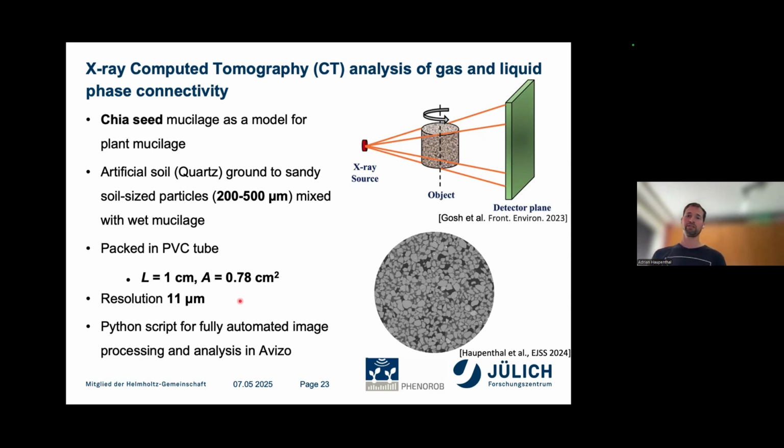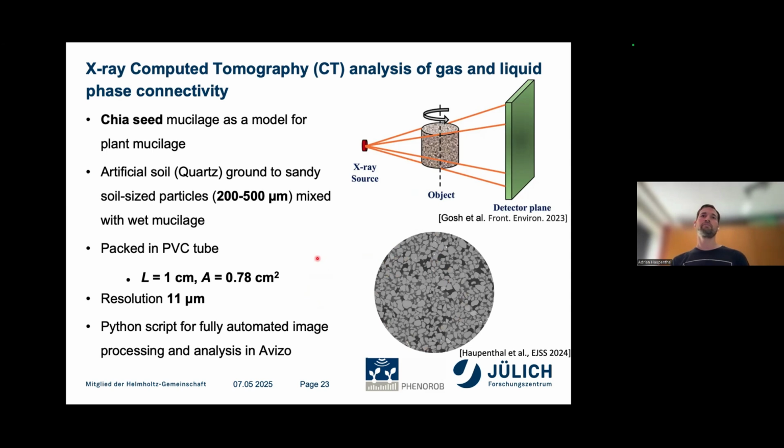So really small samples. But I did it because, if you look at the picture of how the imaging works, we have the X-ray source, the object, and the detector plane. The closer you can get the object to the X-ray source, the larger the image on the detector plane and the higher the resolution. So to cover the whole sample, it needs to be quite small and close to the X-ray source. With this, I could reach a resolution of 11 micrometers. And here you can see an example, a slice from the reconstructed image.